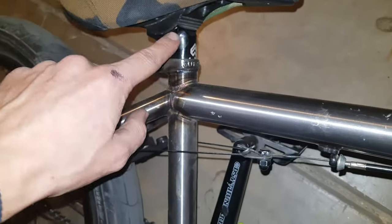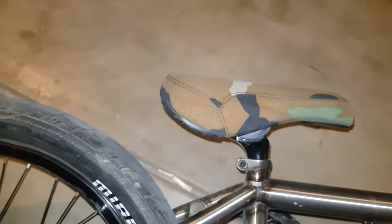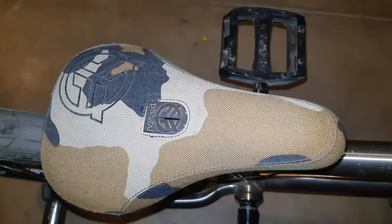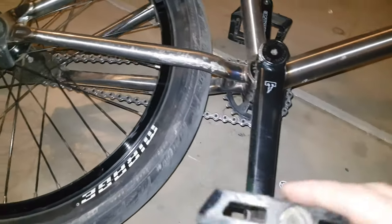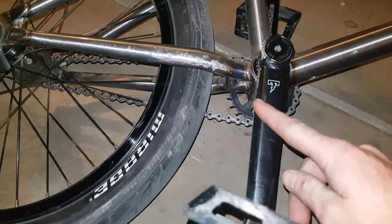Super responsive. The seat post is the same as the other bike. It's a 15 millimeter offset, so it gives me a little bit more cockpit space. It's a Federal seat. I don't know what this is called, but it's sort of like a canvas material, and I love that seat. The Thunderbolt 170 millimeter left-hand drive cranks.